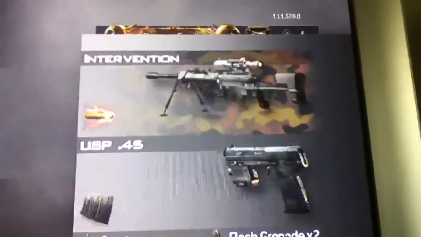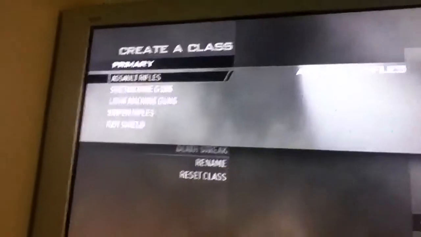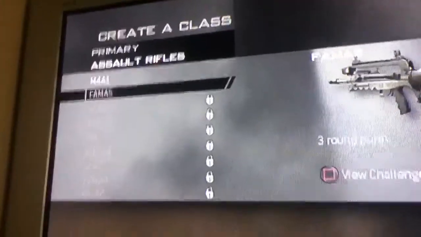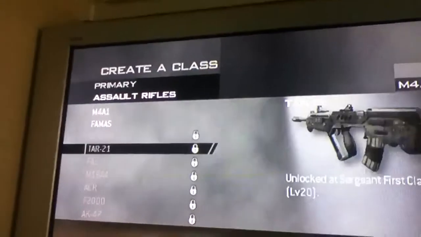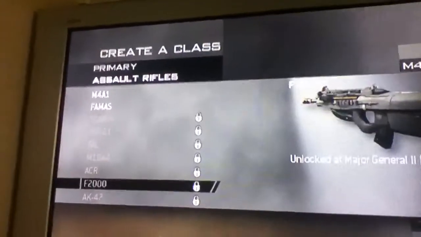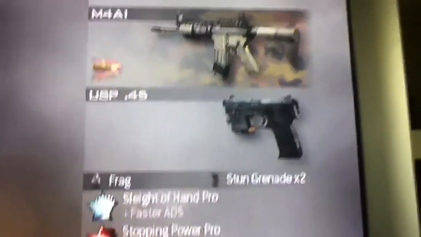So, no class names, but look at my classes. I have all attachments, all camos for that weapon, but it's weird because primary, I only have those two because I'm level 4. So, let's say I level up more, let's say like level 70, I'll have everything for every gun. So, all camos, all attachments, not all equipment.